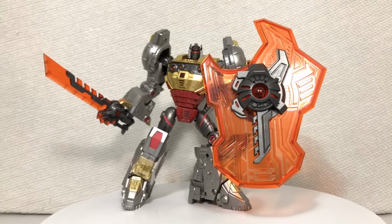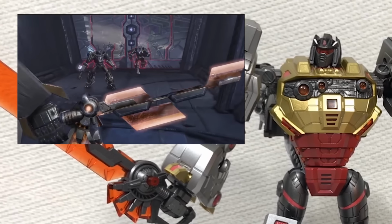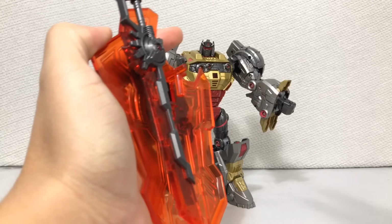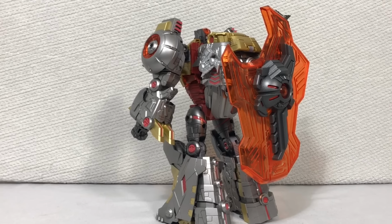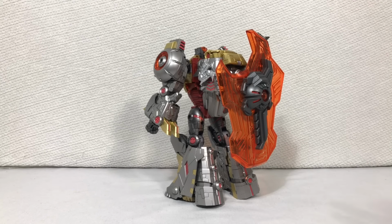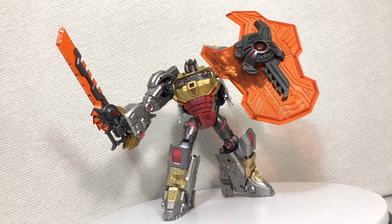Just like the main figure itself, these weapons are extremely game accurate, except for one thing. They're not collapsible like in the games. Not really a necessary feature, and probably not even possible, but it would have made the weapon storage on this guy a little more elegant. It's not bad, thank god for that hip modification, because without it, this huge chunk of plastic would have dragged it down. And the dynamic design of these weapons make them look excellent in action poses.